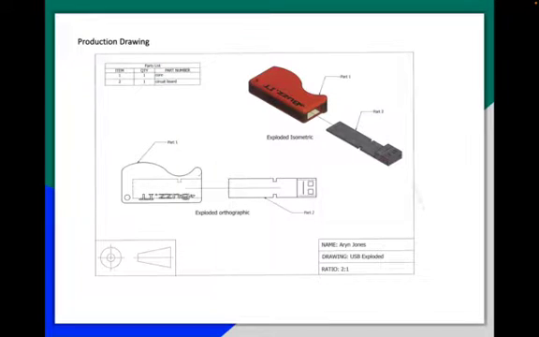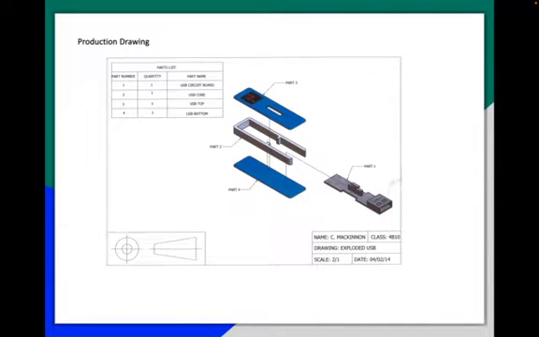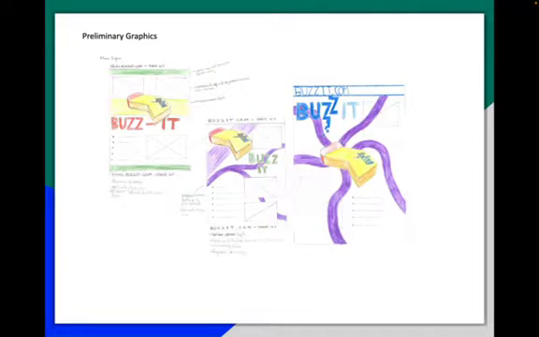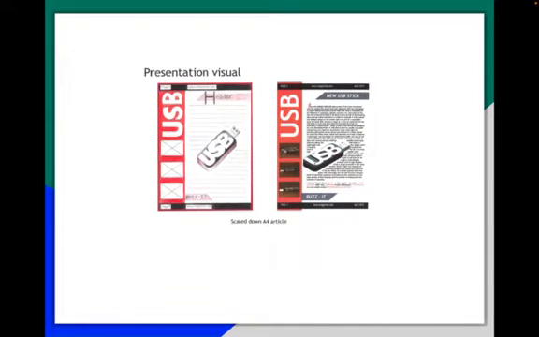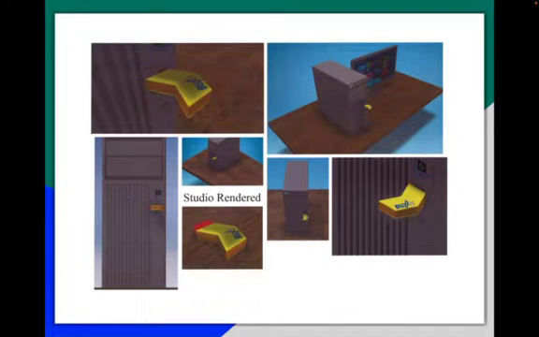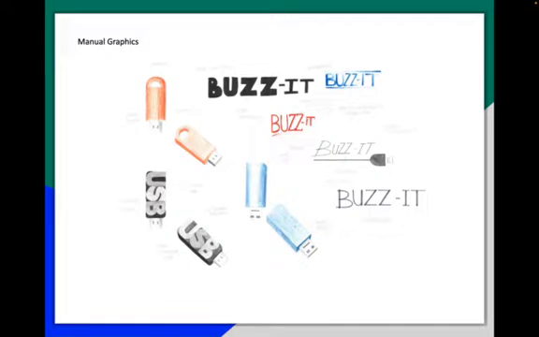And then I've just got a few examples of some of the things that we're looking for. So production drawings, building things on Inventor and then laying those out appropriately. Preliminary graphics. So again, at this stage, it can be quite basic layouts, but being able to show and identify some key elements is obviously going to be building up some skill and some marks there. Presentation visuals, so that's taking something that's just got a basic layout and then actually applying that and showing that on the PC. And then you've got some studio renders just to finish things off.